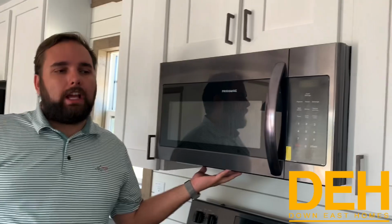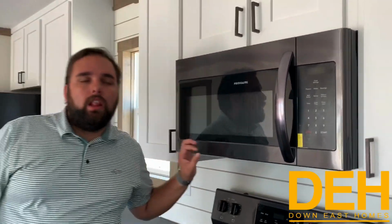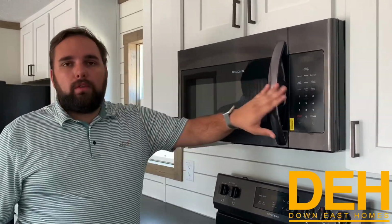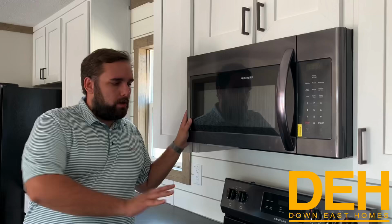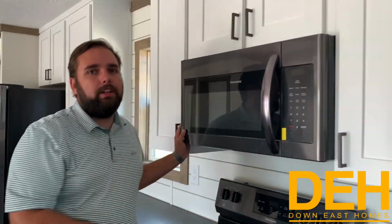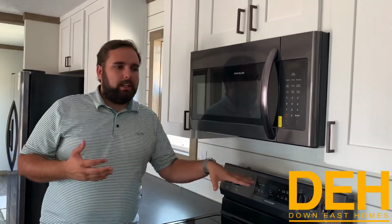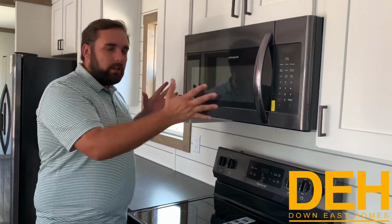So, just a few options that sometimes people don't think about when they're buying their home. You want to make sure you optimize your countertop space as much as possible. A lot of our manufacturers and a lot of our homes, I won't say all because some don't, offer an option where you can do a built-in microwave either above the stove or off in another cabinet. That's probably just a few hundred dollar option that you might really want in the long run, because for one, it keeps it up high, away from kids, for safety, and also two, it eliminates countertop space when you can have it built into your cabinet.